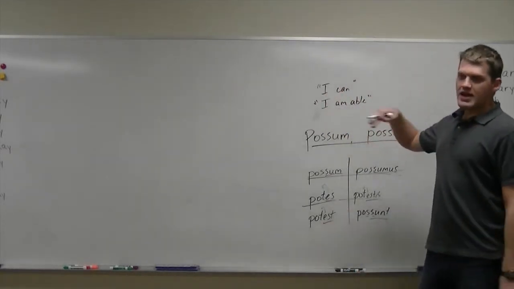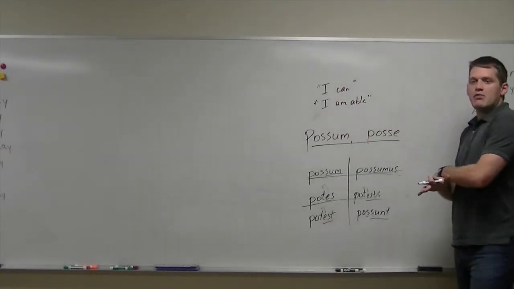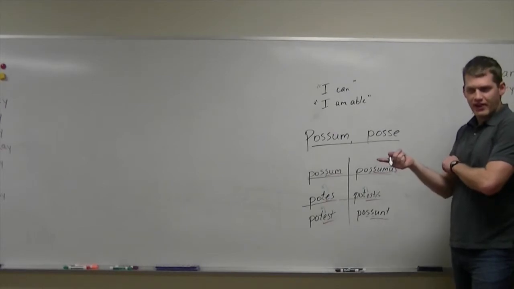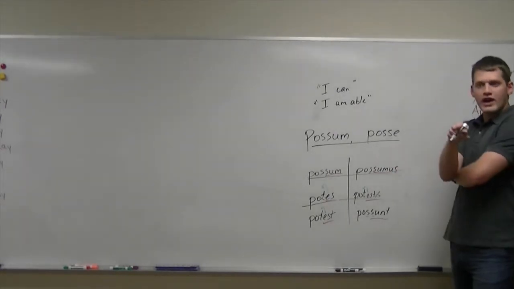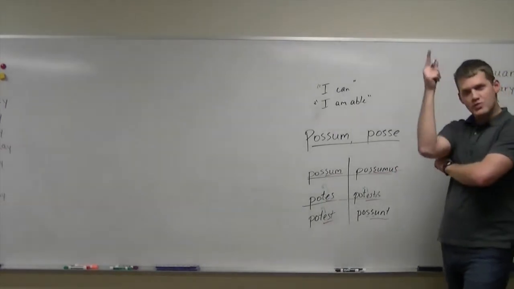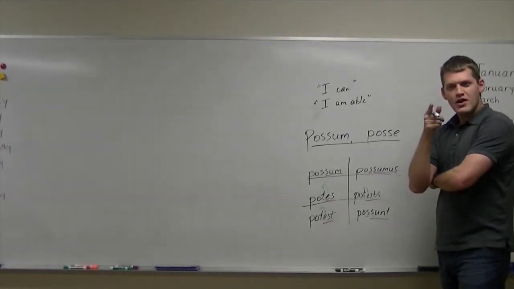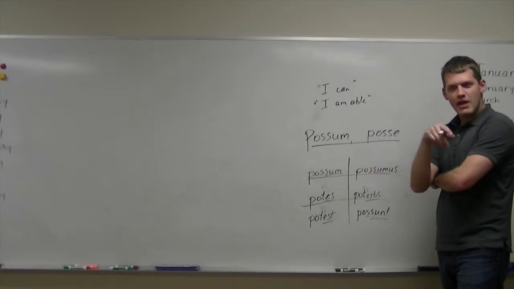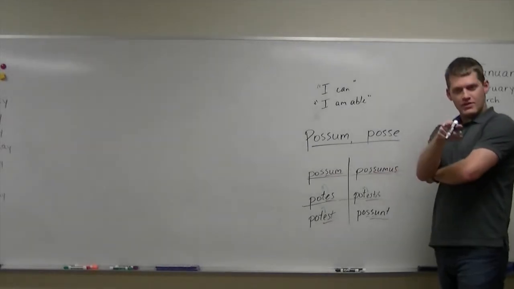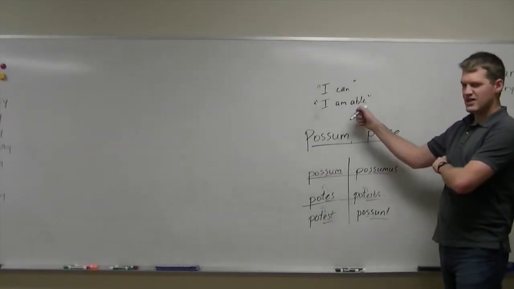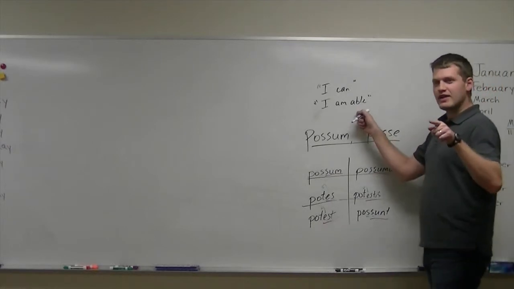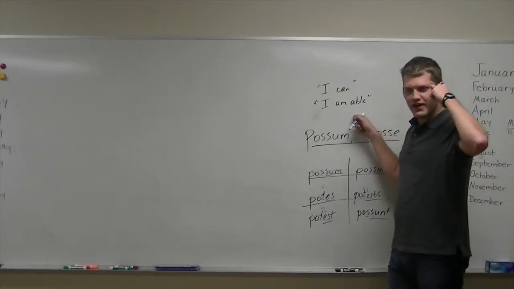Okay, so if I say this verb means I am able, what am I going to expect to find? Another verb after it? What kind of verb? An infinitive. There it is. What kind of infinitive? What do we call it? Why do you need an infinitive? I am able... to do something. Yeah. This is a helping verb. We don't call it helping. What's that special term for an infinitive?